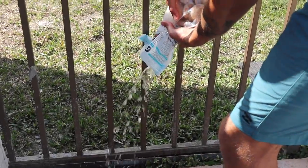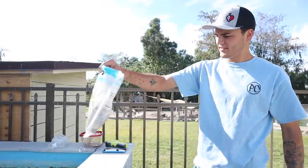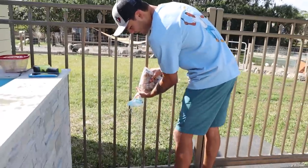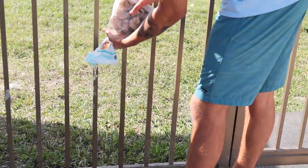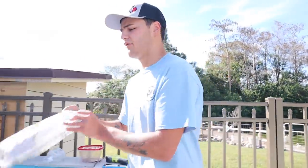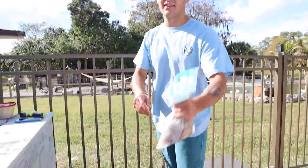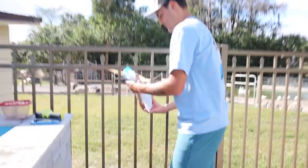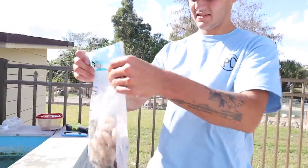All right, now that we have fed all the live fish, they're still getting eaten over there, that's crazy. We are now rinsing out the shrimp bag. So what I do is just get some water from the pond, scoop a little bit, shake it, because all this shrimp is frozen. Shake it a little bit, and the water that comes out is ice cold shrimp nasty water. That way, the fish just get some nice, clean shrimp. And it also defrosts the shrimp in the process of doing that.